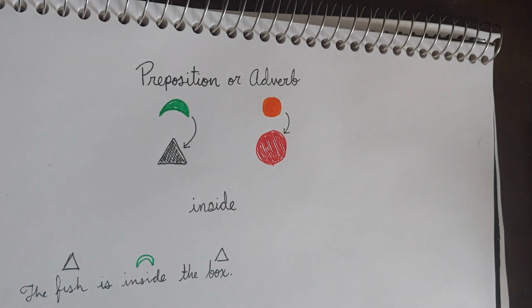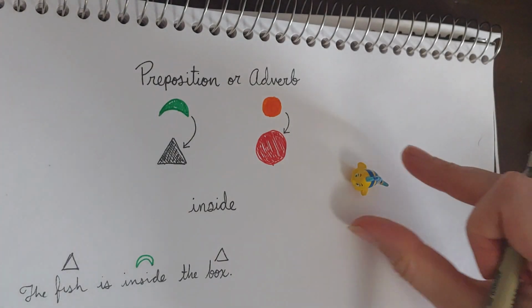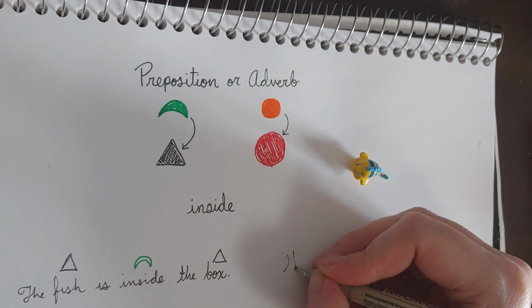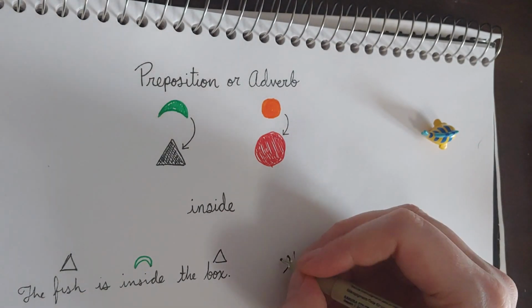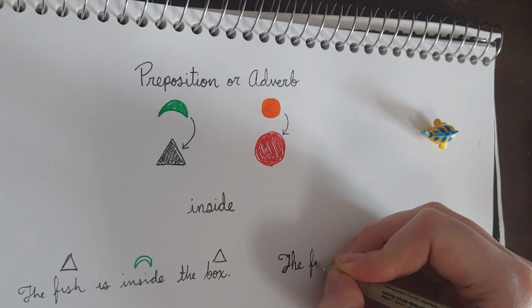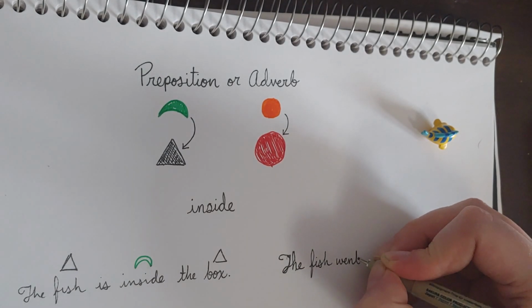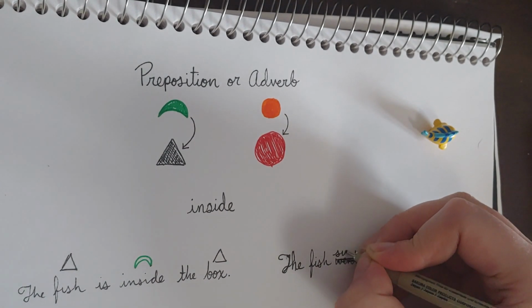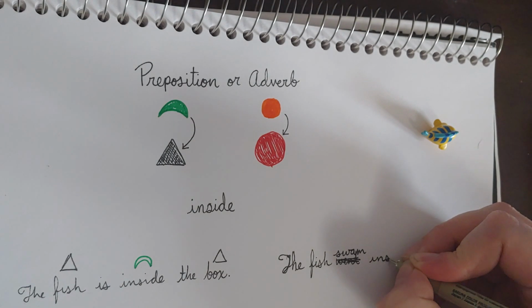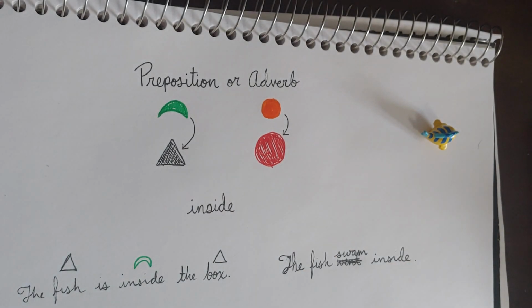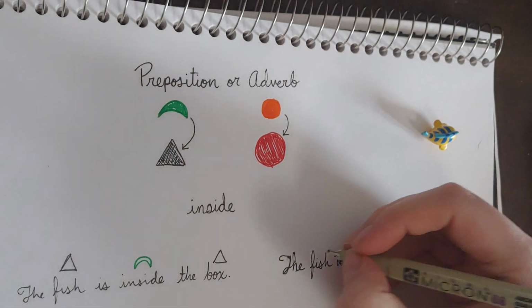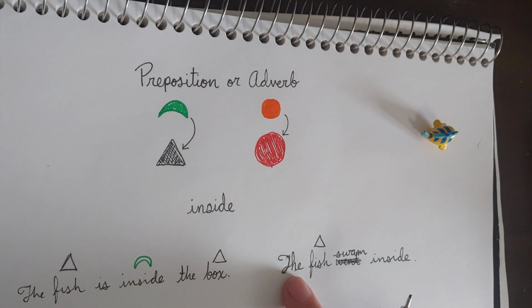But we can change the way we're using the word inside and make it so it's an adverb instead. How about this? How about if the little fish is out swimming around, or it leaves and goes home, and I say, the fish, let's use an easier word, swam inside. In this case, we have the word inside, but let's go on a quest and check for our nouns. Fish is a noun. The is not a noun. Swam is not a noun. That means we don't have another noun here.